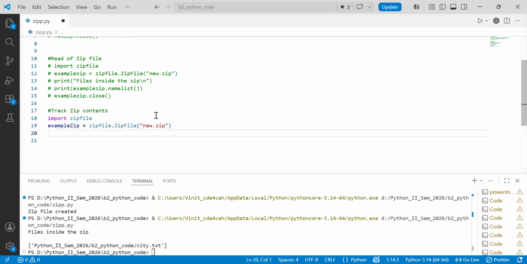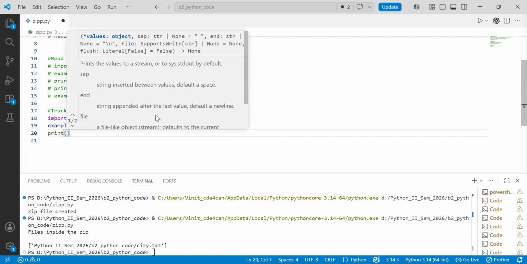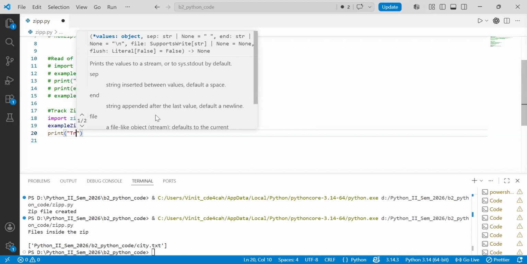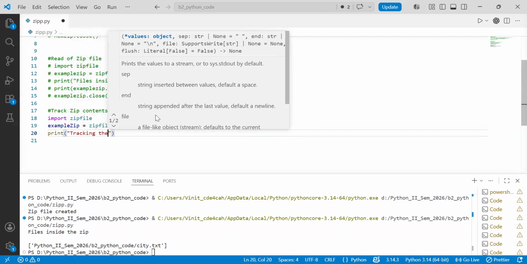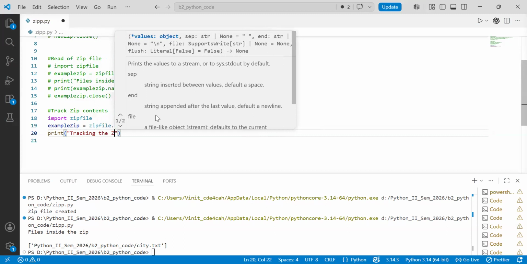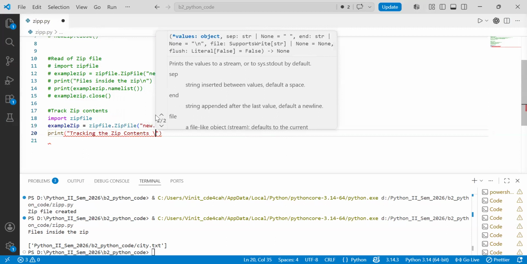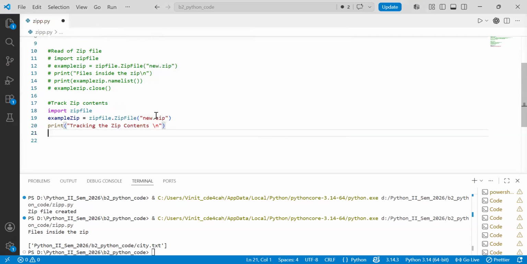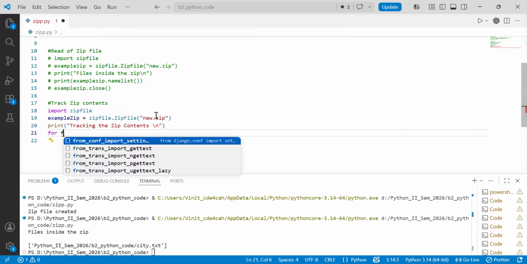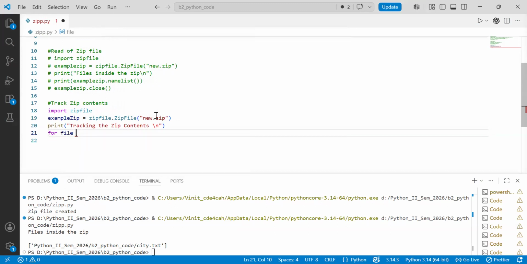Now after this, just print one message like "tracking the zip contents", and give the backslash n so that whatever comes next is in a new line. Then, maybe you have hundreds of things inside the zipped file, so one by one you want to get them. Let me take one variable in the loop, which will list them one by one.